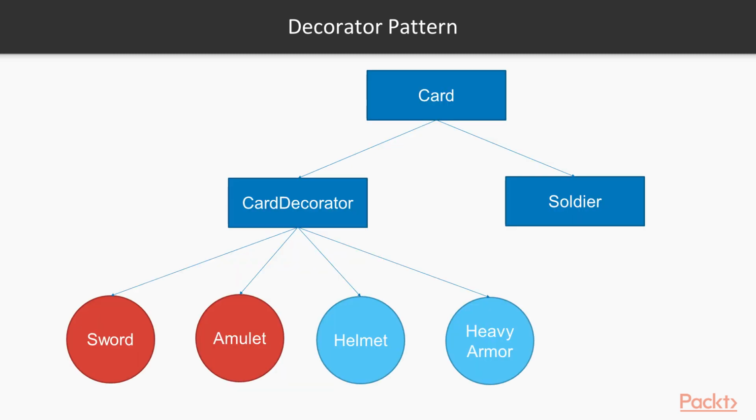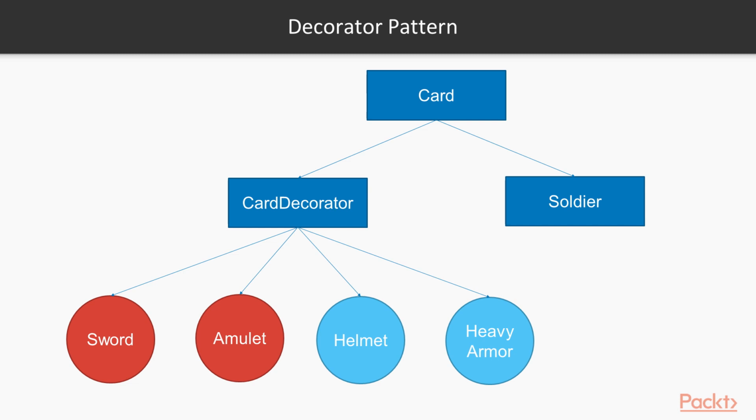First, let's take a look at the inheritance tree we end up with. We have a card base class that can safely be turned into abstract depending on your code. We have a concrete soldier instance inheriting from that base class, and we also have a card decorator class that should also be abstract. Our items all inherit that abstract card decorator class. Remember, there's a little distinction between the decorators and the soldier class. The decorators have references to a card object.